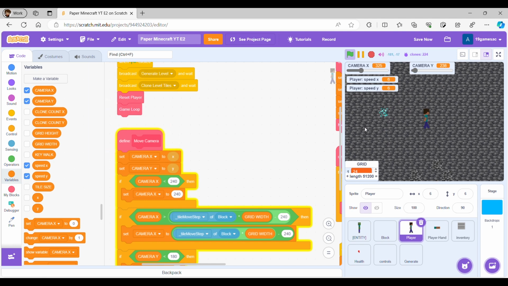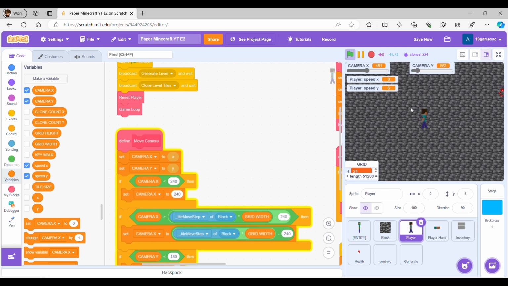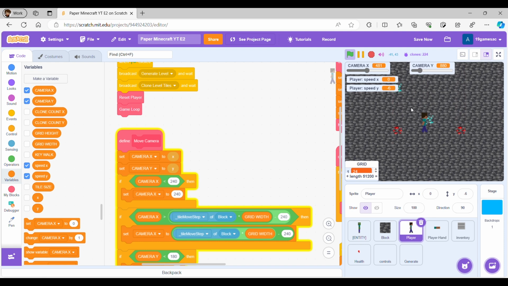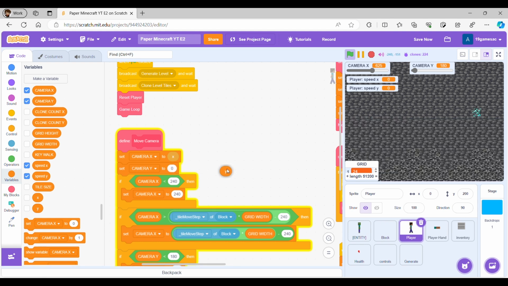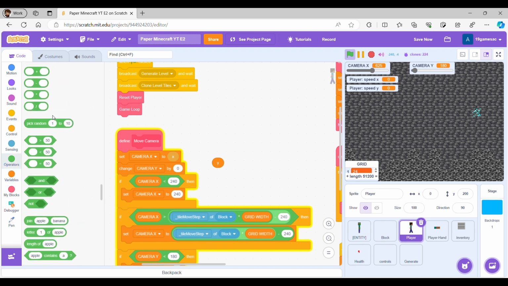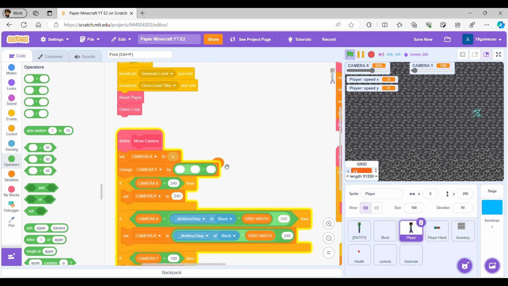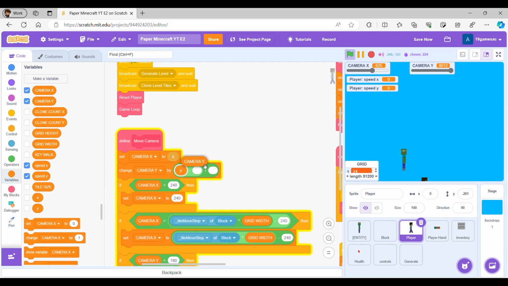Now when we move around, as you can see, it works, but when we're going upwards it feels very jagged and not smooth. So what can we do to fix this? Well, firstly, we can change camera y by a divide with a subtract on the left side, y subtract camera y, all divided by 4.